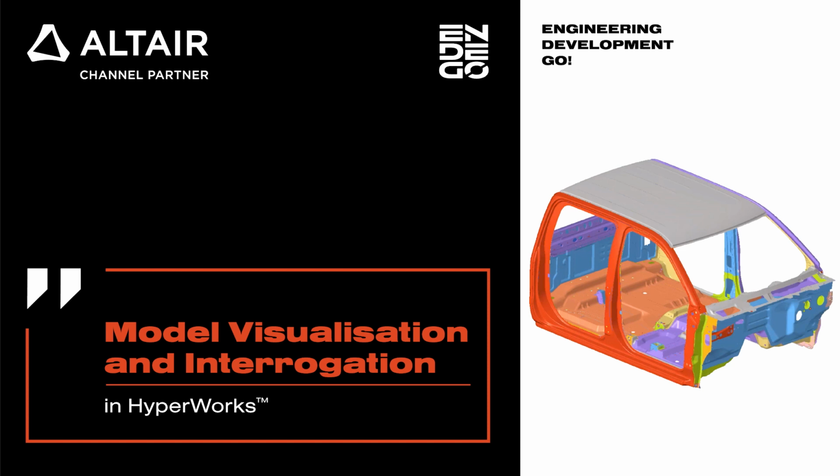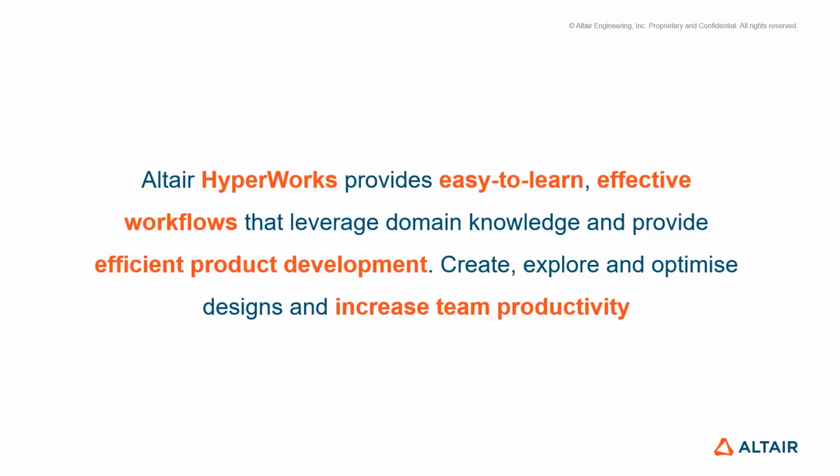Altair HyperWorks is an easy-to-learn tool to empower users to build high-fidelity, multidisciplinary models more easily. It gives users access to workflows that leverage domain knowledge across industries to enable users to complete complex tasks more efficiently and increase team productivity by allowing users to not only create designs, but to explore and optimize them digitally.